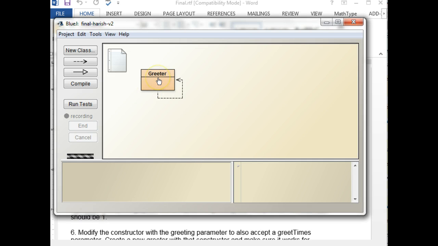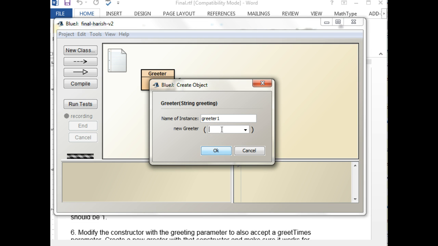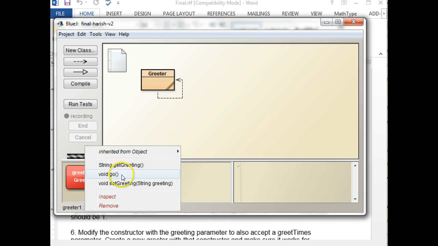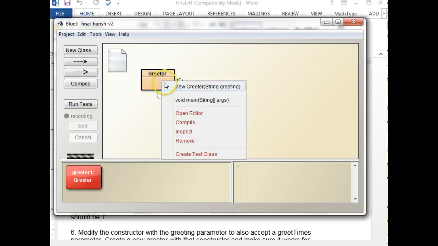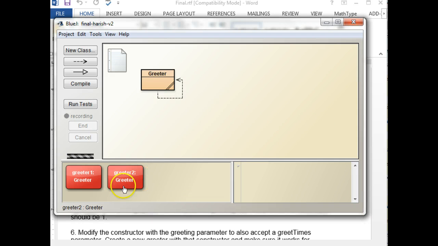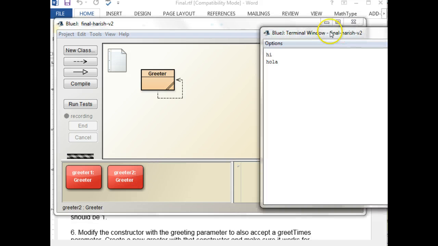and yeah, so you should be able to create a greeter with whatever string you want. So I'm going to say hi, say OK, and run Go. Yeah, that says hi. And if I create another one with hola, and say Go, then it says hola.